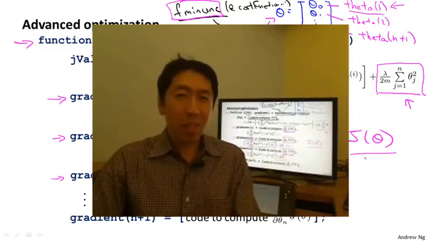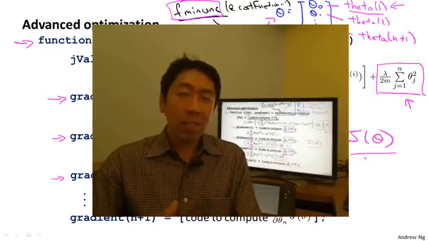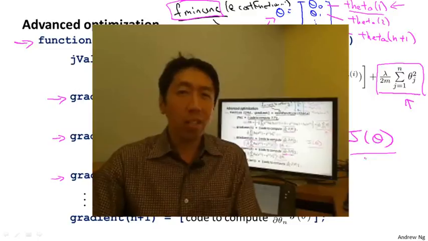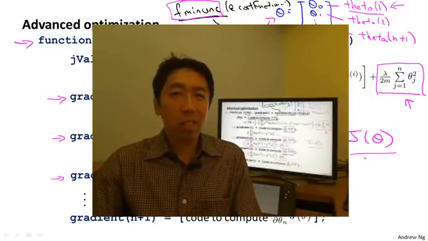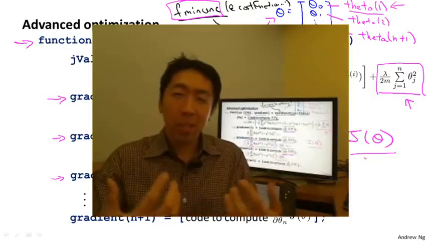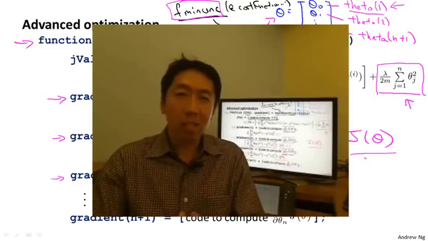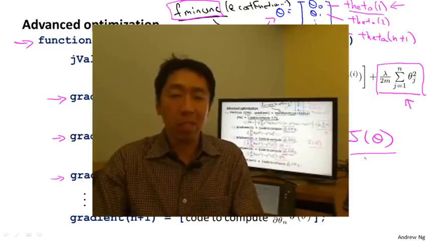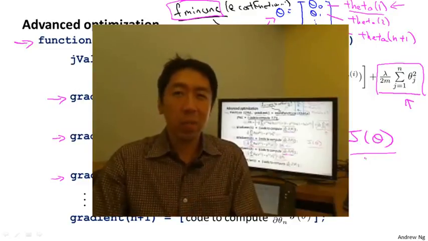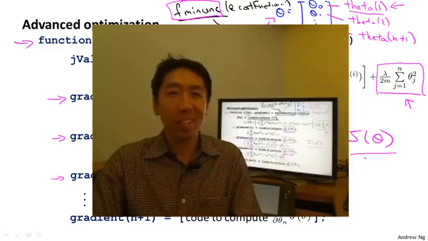But of course, there is still a lot more that we want to teach you, and in the next set of videos after this, we'll start to talk about a very powerful class of nonlinear classifiers. With linear regression and logistic regression, you can throw in polynomial terms, but it turns out there are much more powerful nonlinear classifiers than polynomial regression. In the next set of videos, I'll start telling you about them so that you have even more powerful learning algorithms to apply to different problems.